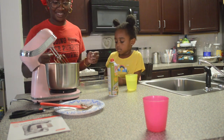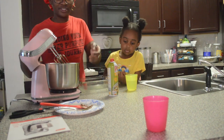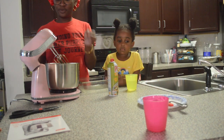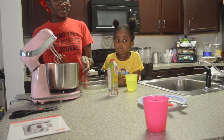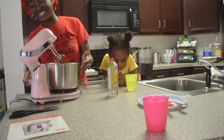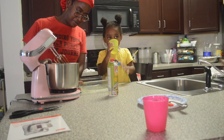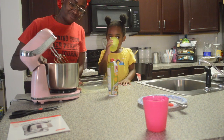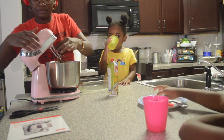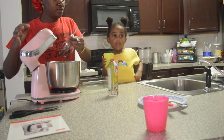You're so silly. Savannah's trying to steal the spoon. No. All right, let's just wait. Let's just wait. We'll do it in a second. I'm done. You guys make the brownie without me. You're done. Yummy. Okay, let me see. Mommy, look what Savannah's doing! Savannah, I asked you to wait.